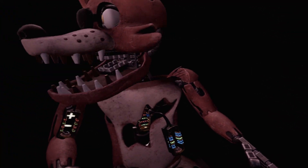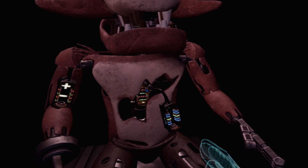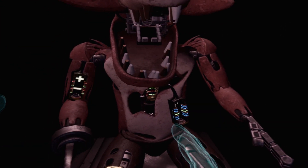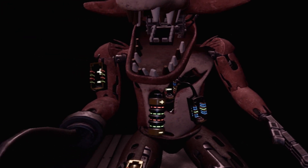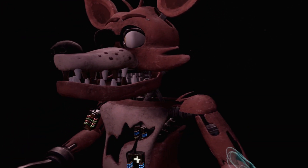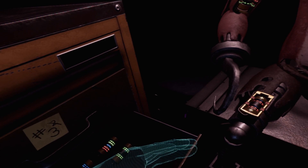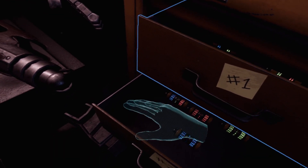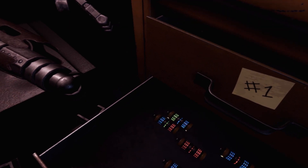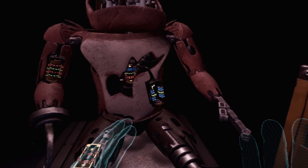It looks like a former employee attempted to repair Foxy's chest motor using an incorrect fuse. That's not good. Carefully remove the incorrect fuse from Foxy's chest and insert it into Foxy's upper arm receptacle. Stop moving, Foxy — I have to grab your chest fuse. Alright, there we go! Well done! Yay! The remaining chest fuses are located in drawers number two and number four. Fix both fuses to continue. Alright, there's number two, and there's number four. The one in his chest is blue, green, and red, I think. I think that one there is going to work. We have to make sure the plus and minus are in the right position too. Yay, that one worked! Alright, where's the other one? I think this one should work — let's get it in the right position. Blue, green, blue. Yeah, I think this is going to work. Good job! Yay!